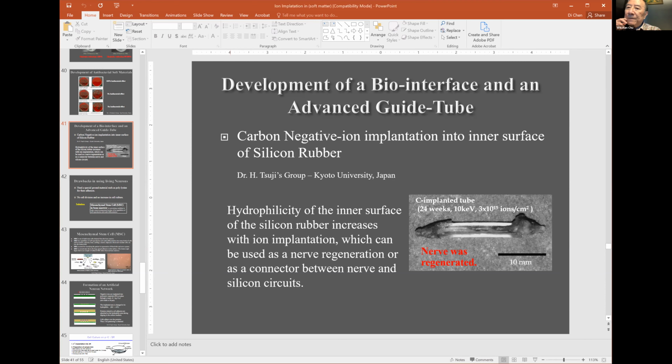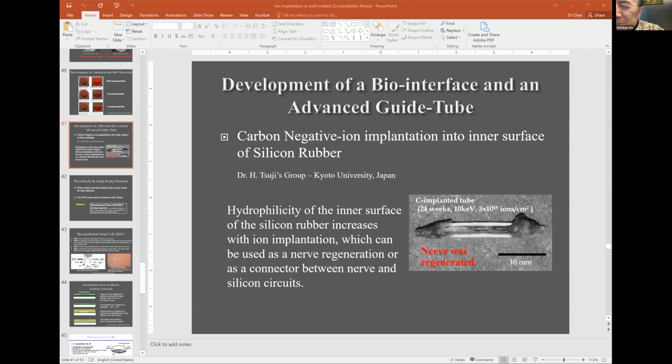Then what happens now is the tube becomes hydrophilic. That means the tube will love water inside. The water just flows inside easily, and doesn't form drops. Then he put in two nerves. This is not nerve, this is really the spine of the rat. The spine of the rat is really inside this tube.